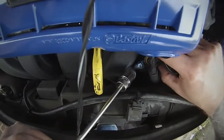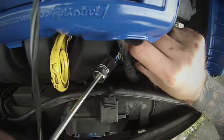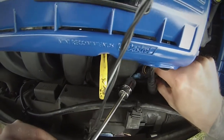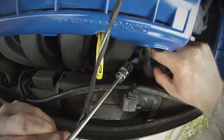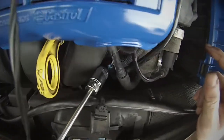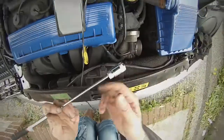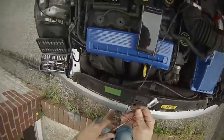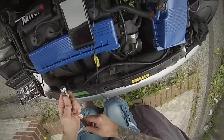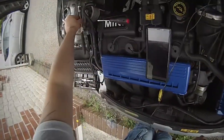See if I can show you that too. It's very difficult. So it's in like that, and push it down. There we go. That's in. Okay. I bet 100% you guys haven't seen every single bit of that. And I apologise, but there's only so much I can do.